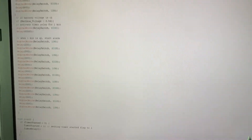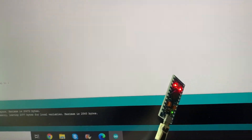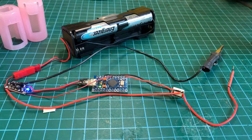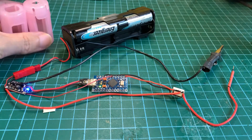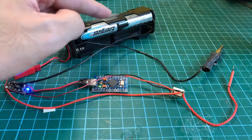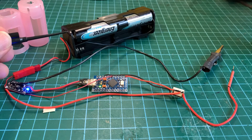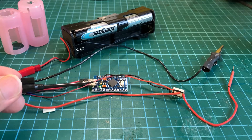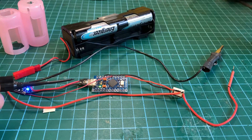Now that we have written the simple codes, let's compile it and upload it to the Pro Micro Arduino. There are no errors so it's uploading now. One thing about these analog handheld games is they do not use AA batteries — they use C type batteries which are more expensive. Hence I got these little adapters which will take in a AA battery and turn them into C size. For this test I'm using AA batteries since they will work in the handheld games with these adapters. We have the 3V power supply and the 3V power supply gets stepped up to 5V to power the Arduino.